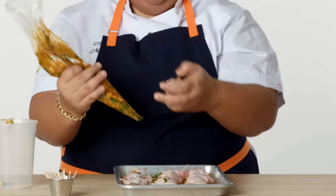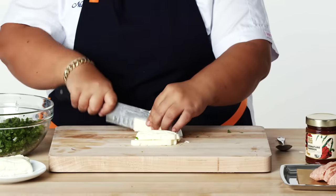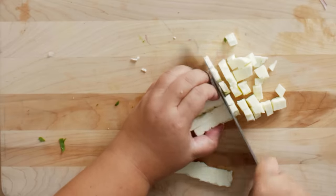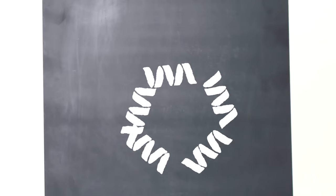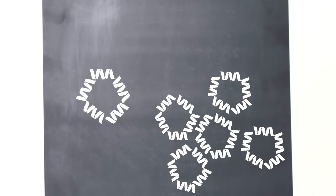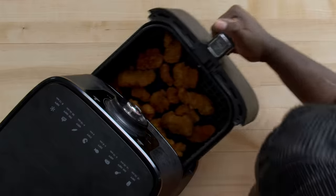Ayesha stuffed her deboned wings with ground chicken and halloumi cheese. Halloumi is a brined, semi-hard cheese that's made from sheep's milk or a combination of sheep and goat's milk. It's aged for at least 40 days, holds its shape well, and crumbles instead of melts. This is because its protein structure is compact and tightly bonded into round clusters. For cheese to melt, proteins must be more linear and parallel than crumbling cheeses.